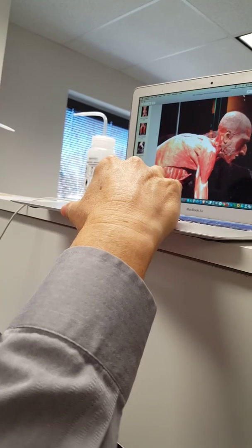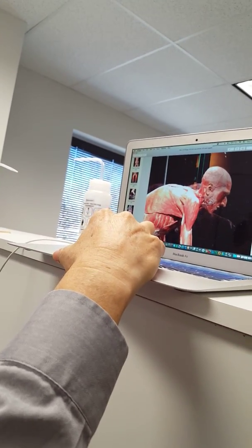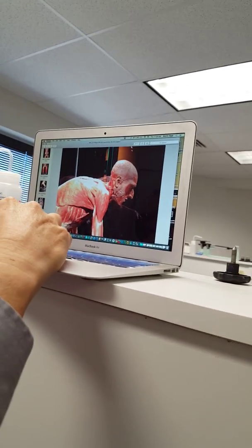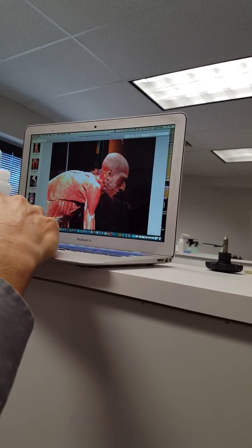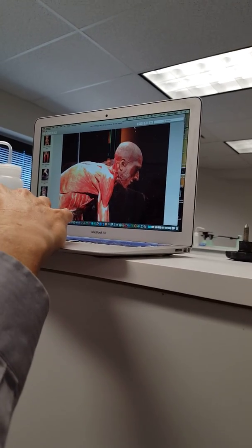Can't see it again, but there is the right masseter muscle. There's the parotid salivary gland, but it's not clear on that one. But this clearly shows the right deltoid, the right latissimus dorsi muscle, and the right serratus anterior muscle right there.